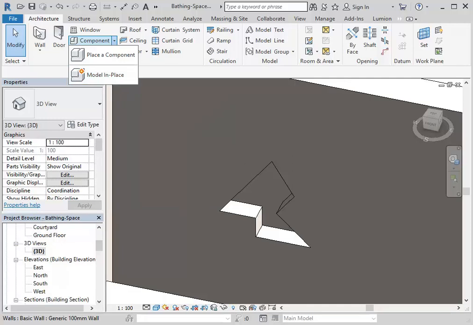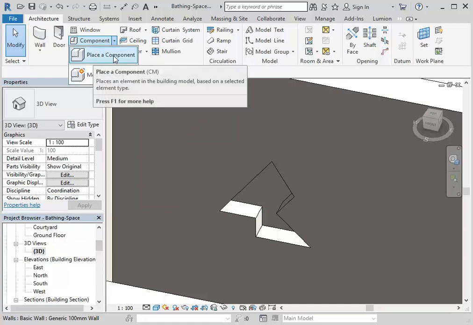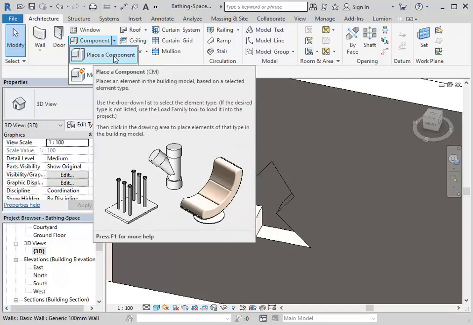So if you use model in place to make a really nice vanity and you use it in this project, if you had another project that you thought, okay, I really like that vanity I made for another project. Is it like a component in terms of you take it and copy it into? Kind of. You can. There is a way of moving it from one project to another, basically copy and paste. But it's not perfect to work that way, because again, that model in place tool is really meant for one-off things. And if you know in advance that it's something you want to use repeatedly, you're much better off using the place components that you load.